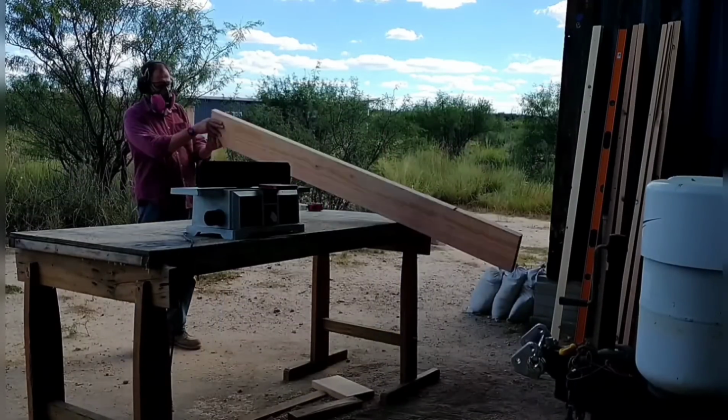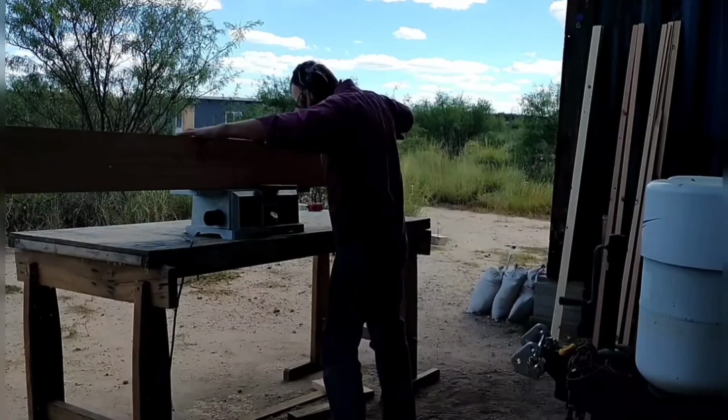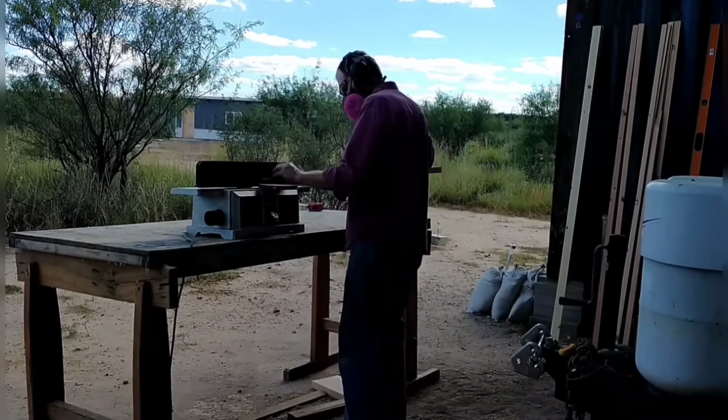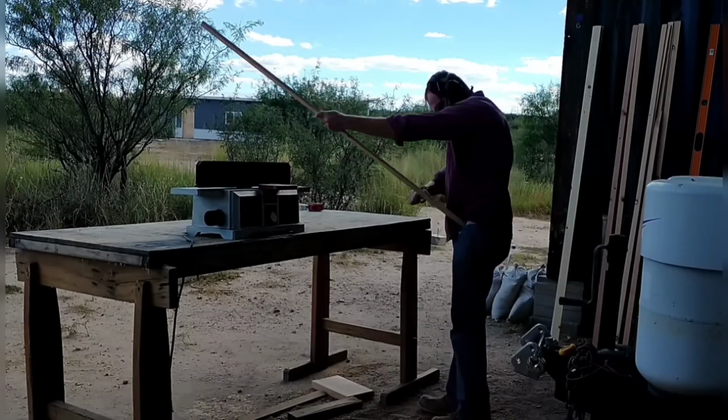These wide boards are for the door frame itself, and I'm also making some boards for the door jamb and for the trim around the door. I'm doing all of these boards at once, taking them all through the same process so that it all goes faster. So right now I'm working on jointing some of those trim pieces.